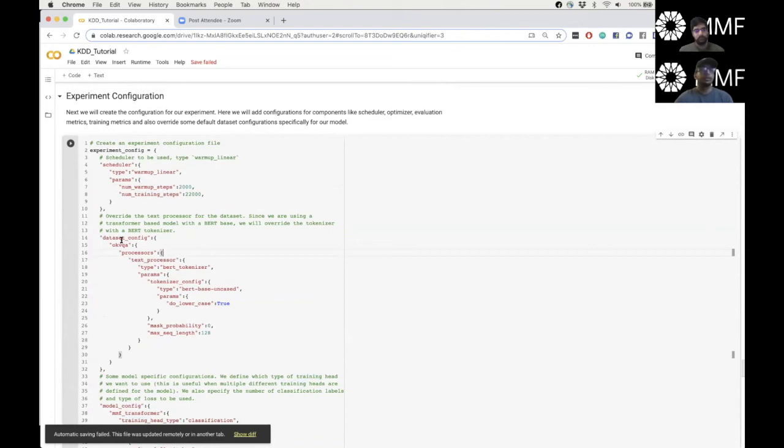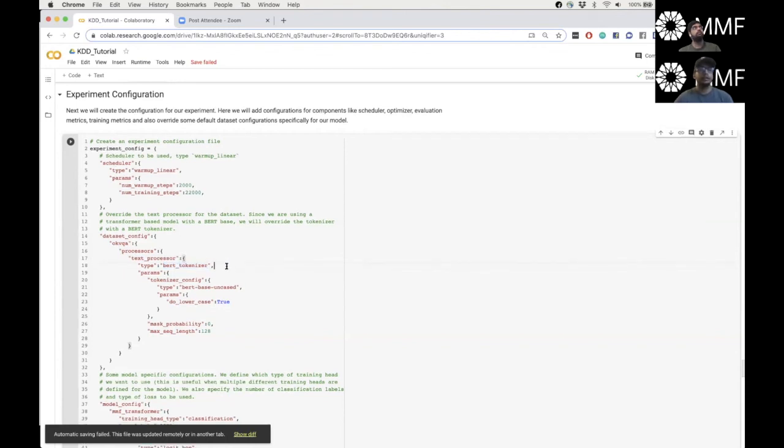Since the OK-VQA dataset by default has a text processor which is a GloVe text processor, we need to override it with a BERT tokenizer. Since our model is using a BERT model, we use the same tokenizer for it because it will have the same vocabulary.